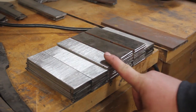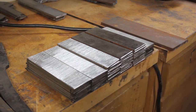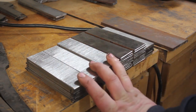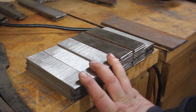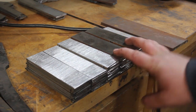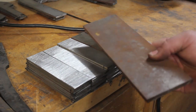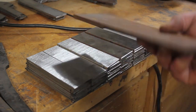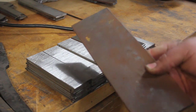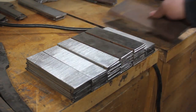Now, some of this is going to be used for another project, but I'm just going to be forge welding it up together. Right here, we have three nice stacks of 15N20, three big stacks of 1080, and then I have a nice big piece of 80CRV2. This is going to be for the core. I'm not going to use it yet. This is going to be the final billet, but this is the material that I will be using.